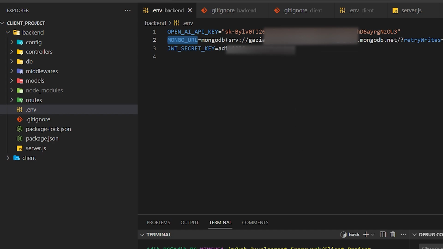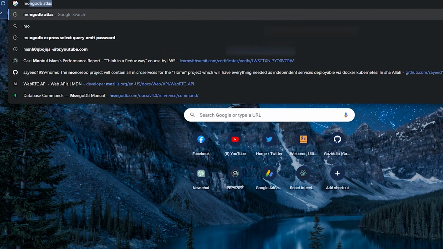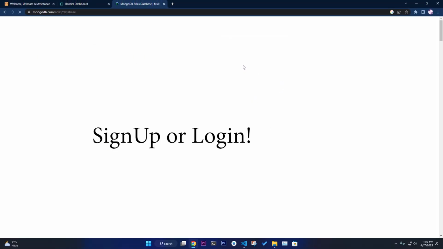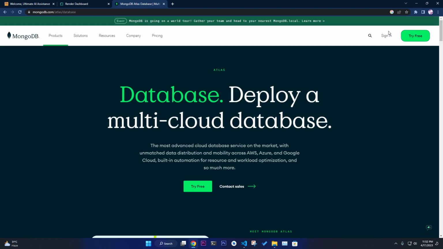If you go to MongoDB Atlas, let me show you. So MongoDB Atlas, the multi-cloud database system, and just sign up with your Google account or any account that you have. So you just need to sign in, okay? Sign in and set up your MongoDB Atlas database, which works as an online database as well, which will give you 500 megabytes of space, okay? So you're gonna sign in and try it for free. Okay, you can sign in with your Google account or your GitHub as well.